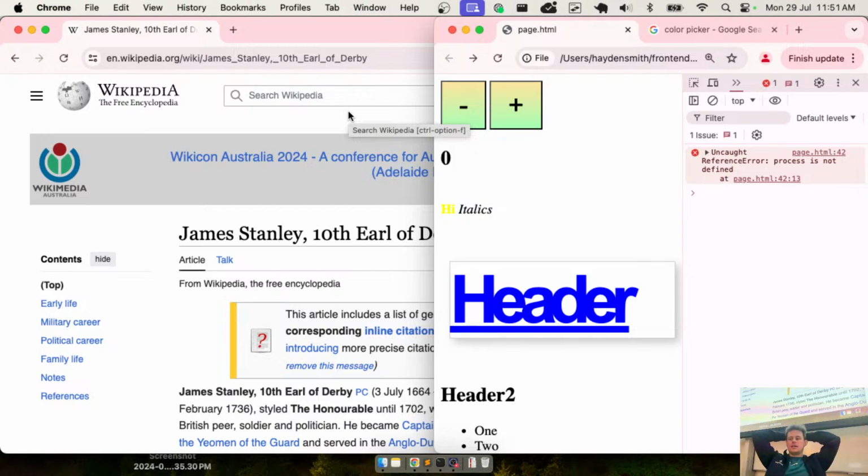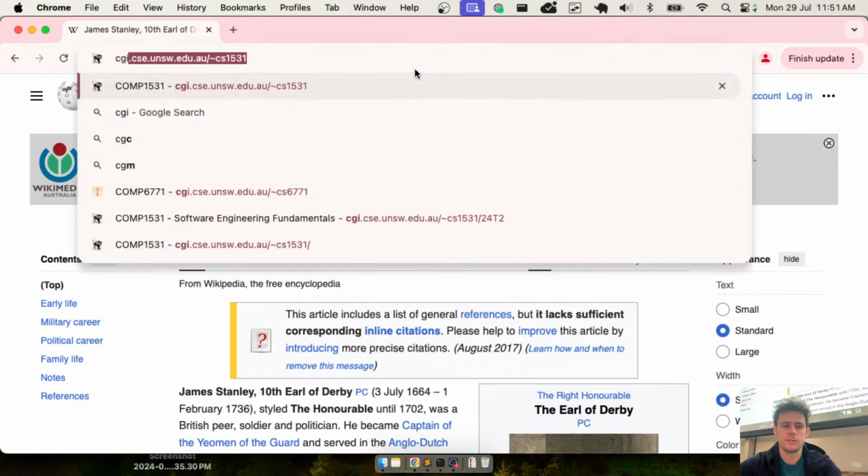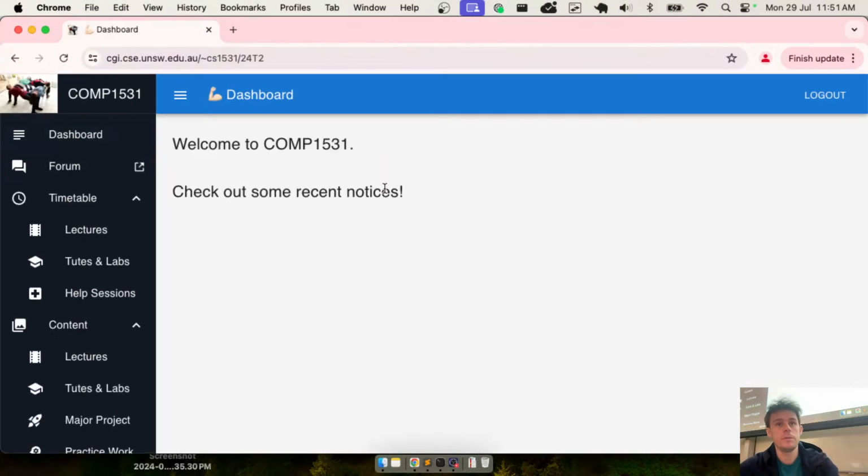So you can write front ends in TypeScript, but you're not actually writing straight JavaScript. You're writing in something that will output straight JavaScript. A good example is the course website. It's not written in TypeScript, but it could be.